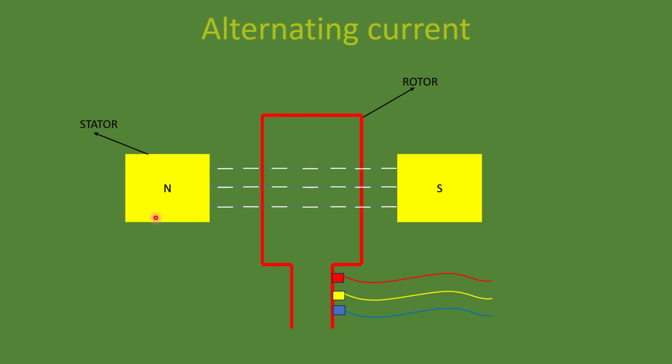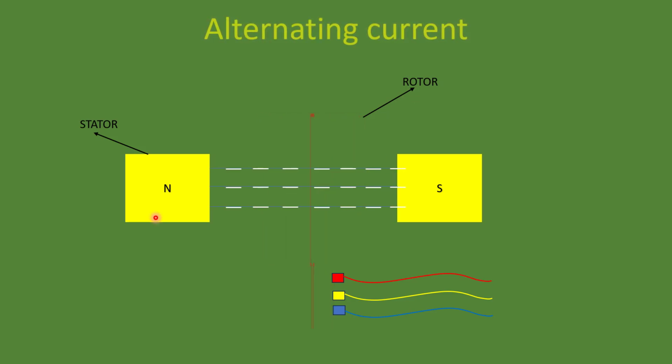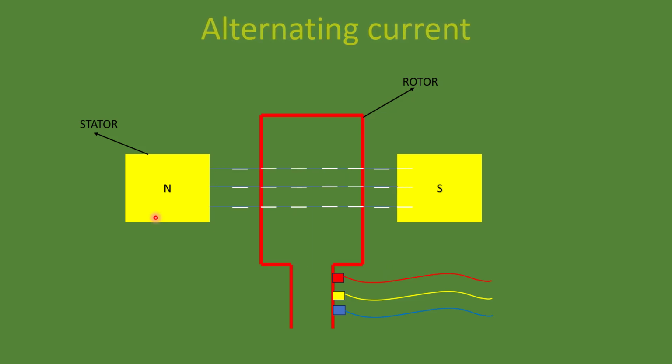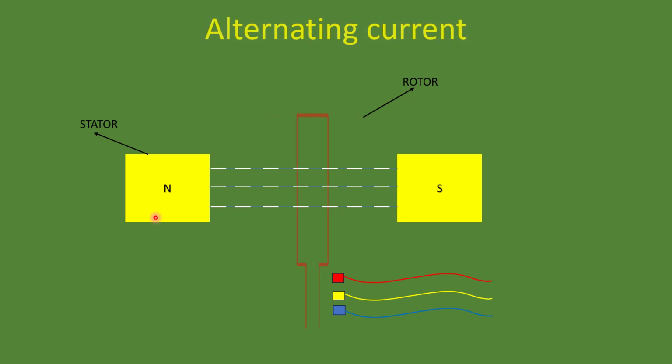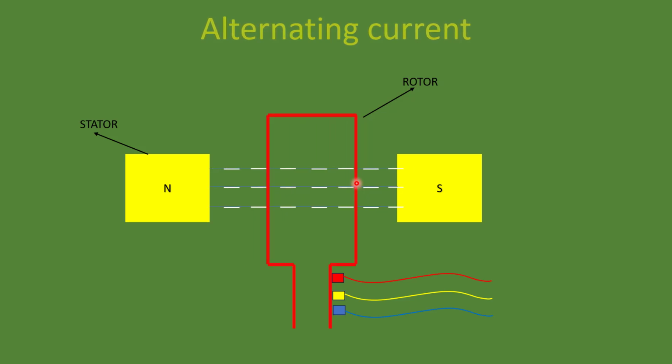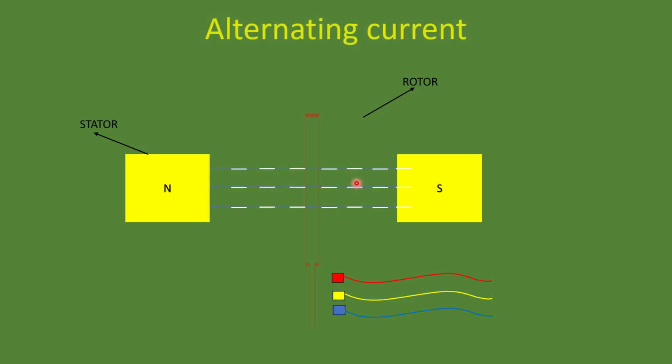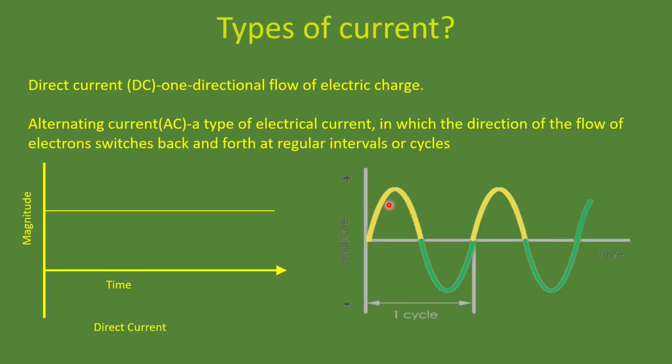We know when the coil rotates in the magnetic field, EMF will be induced in it as per Faraday's laws. We have covered Faraday's laws in detail in our previous video. I will share the link in the description box. So when the coil is perpendicular to the magnetic field, there will be minimal EMF or zero EMF. When the coil starts to rotate and the position of the coil is parallel to the magnetic field, what happens? The induced EMF will be maximum. Here is this position. In this position, the coil is perpendicular to the magnetic field.